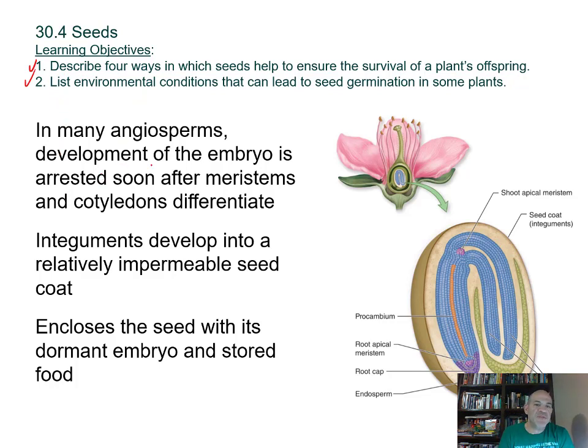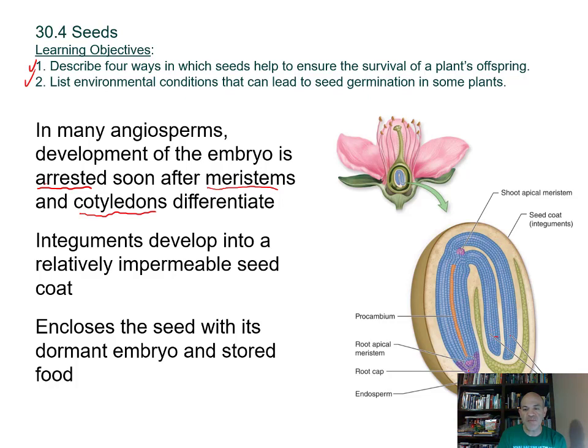So for the angiosperms, the development of the embryo is going to be suspended or put on pause as soon as special tissues or differentiation occurs that produces within the embryo these meristems. These meristems are going to be the places where you're going to find cells that divide and differentiate as the embryo begins to germinate and grow, and then throughout the entire plant there. And cotyledons as well. These cotyledons sometimes are referred to as embryonic leaves. So in the picture here on the right, you can see the cotyledons identified there. On the embryo, like 2 little rabbit ears here.